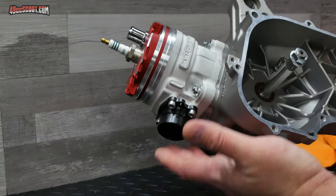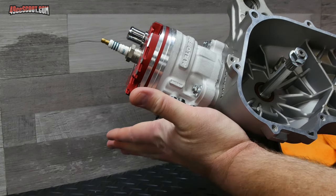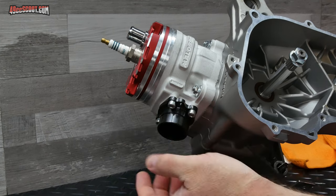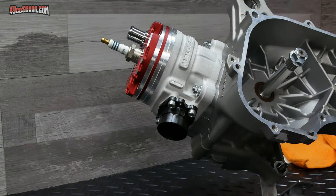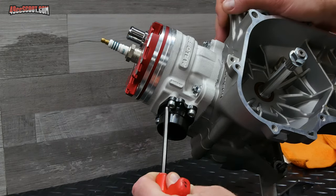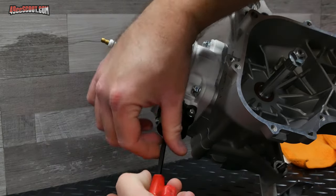I also just realized I shouldn't have installed the exhaust flange, because I typically use a plate that will replace the exhaust flange with some rubber on it. And obviously I can't do that with a flange in place. I do this every time for some reason. I'm not exactly sure why, but every time I do a top end, I'll always install this and then realize I gotta take it back off.